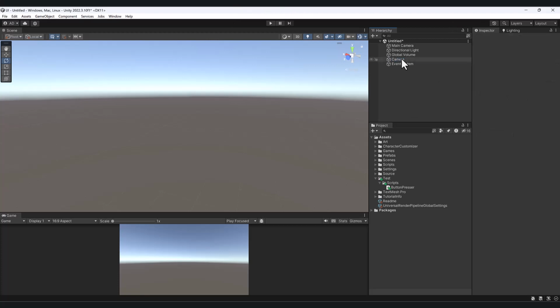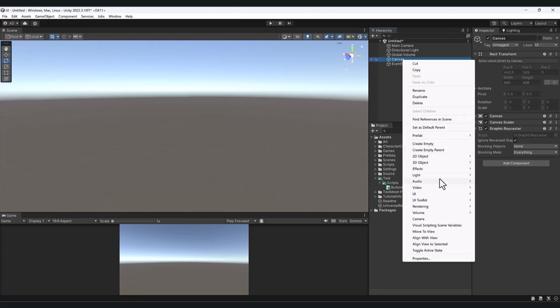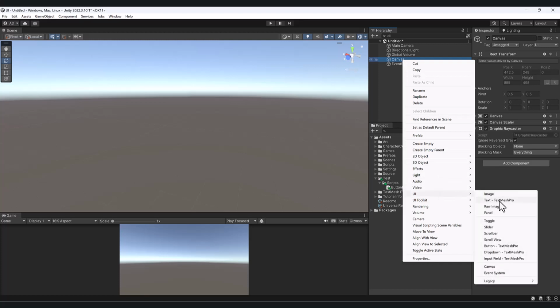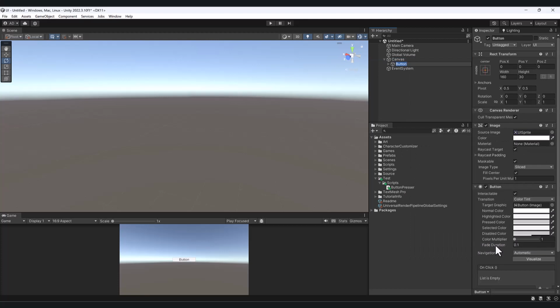By child, what I mean is, let's say we want to add a button. You can go to UI here, and then you can go down to really any of these. For instance, button. And down here at the bottom, you see the button, but you don't see it in your view. If I double click my button, it'll actually take me here.